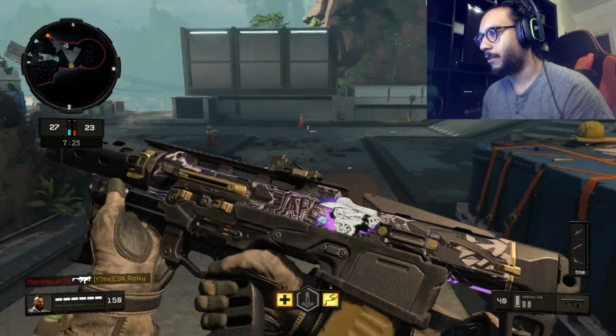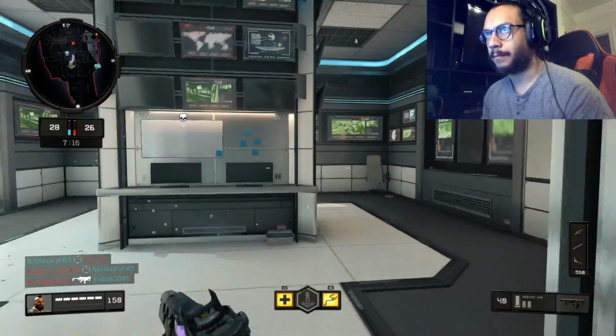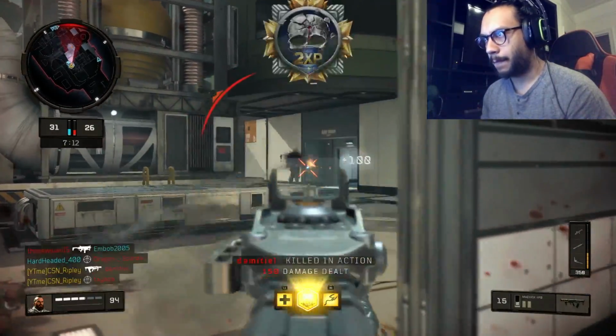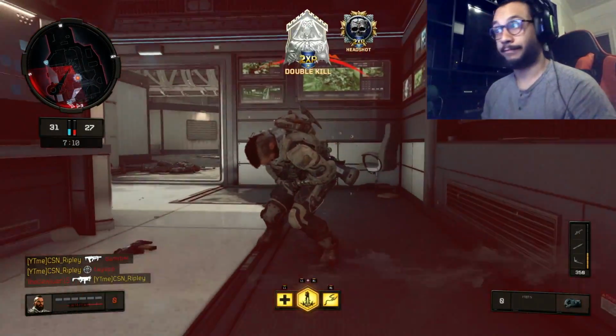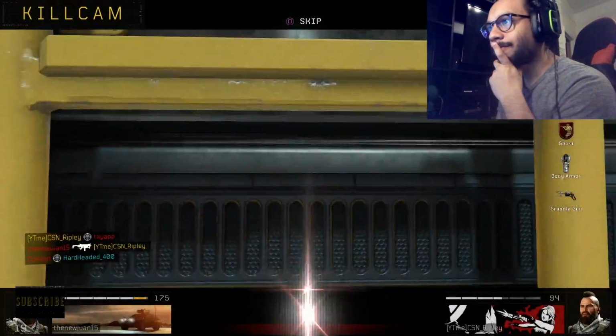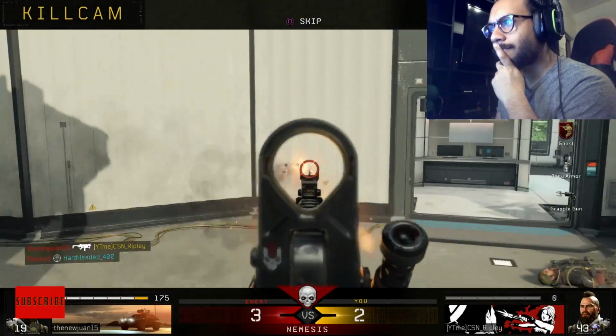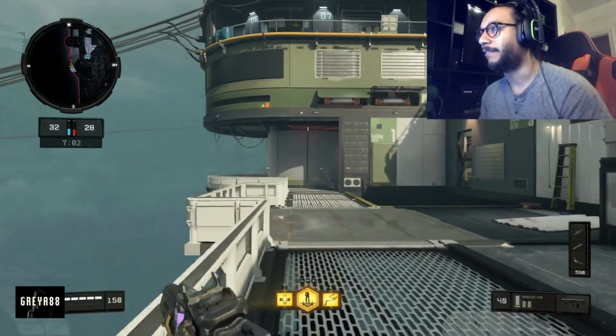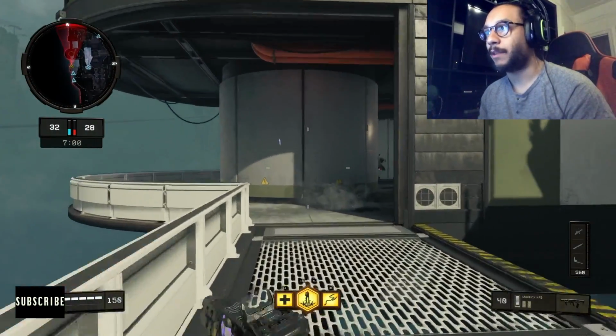How are we looking right now? Okay. Oof. So you can shoot through this wall. Apparently, you can shoot through that wall. All right. That's news to me, man, but all right.